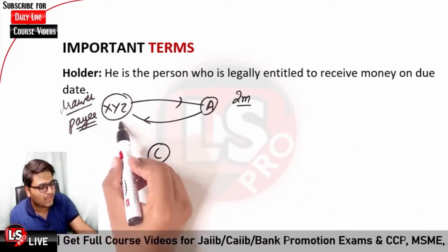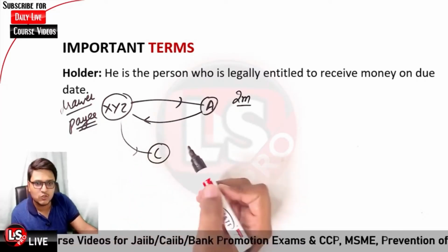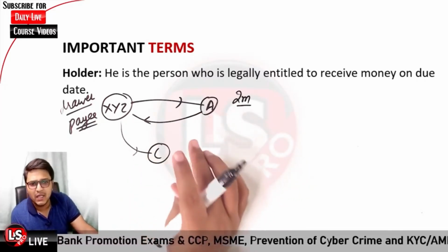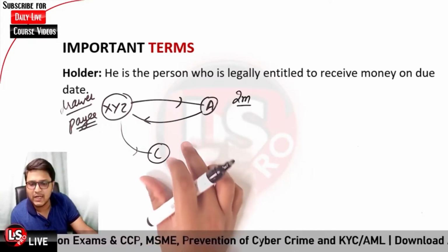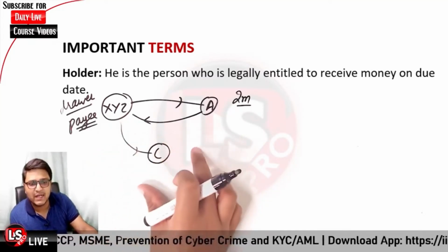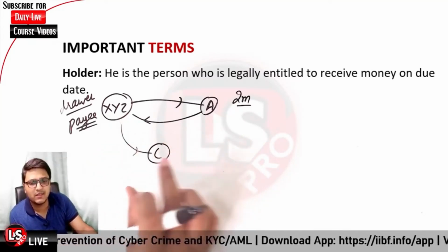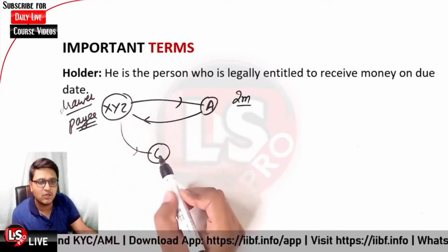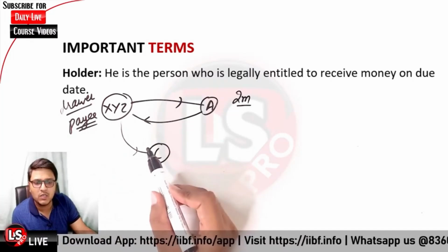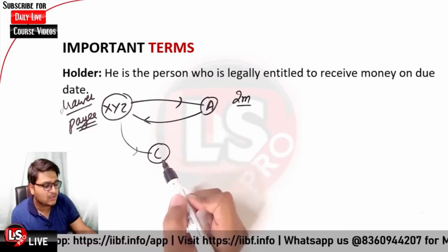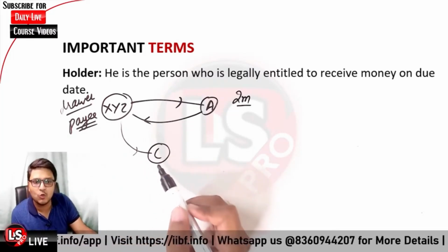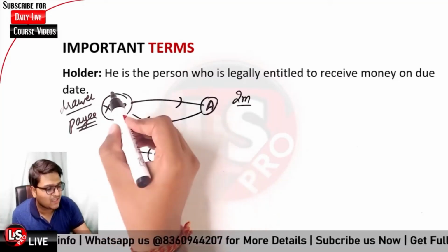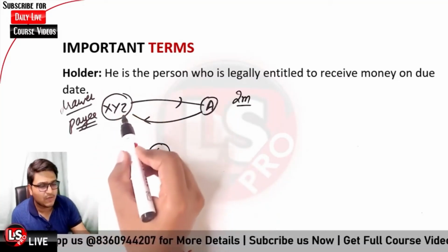So he endorsed the instrument. It may also be the case that he must have ordered to directly pay the amount to C, but on that instance it was not to pay C, and later the liability arose and he was to make the payment, so he endorsed the bill of exchange to person C. Now what do you mean by endorsement? Endorsement means now C would be entitled to receive the payment.